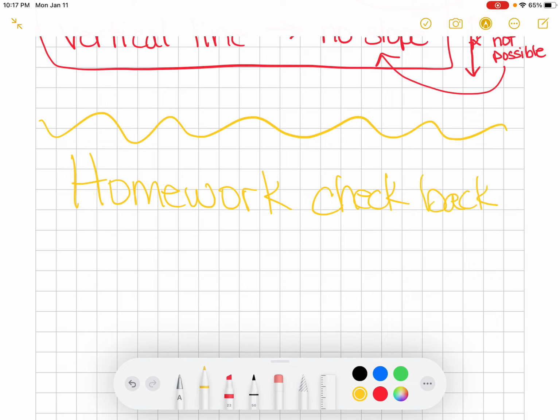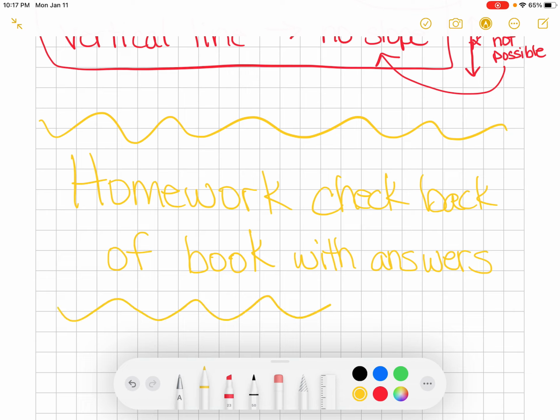I don't stress that a lot because I just think of y'all as knowing to do that. Check back of book with answers, okay? Because when we're in class, I usually check answers with you and then make sure that you're doing them right. But I do still tell kids, even when we have class, to check your answers in the back of the book. Since we don't meet and we don't check those together and we don't have this talking back and forth where I say, what problems did you have with homework, y'all need to be making sure that you're checking the back of the book.